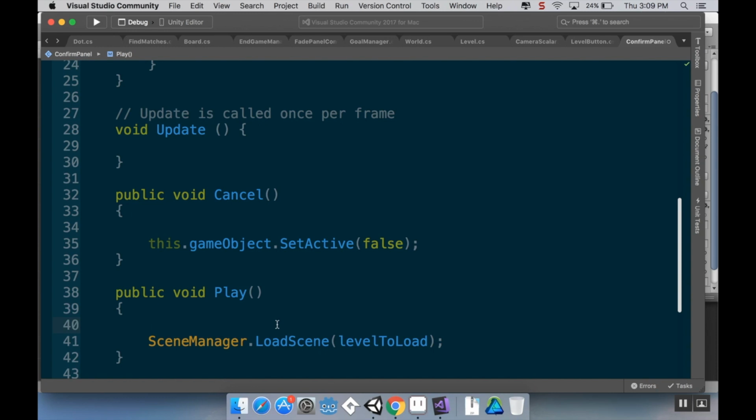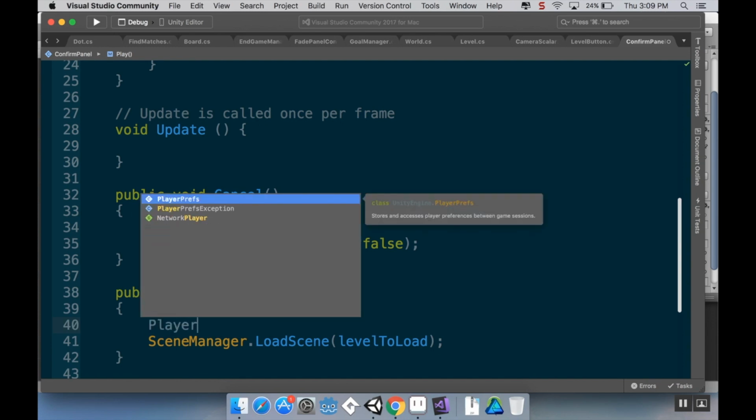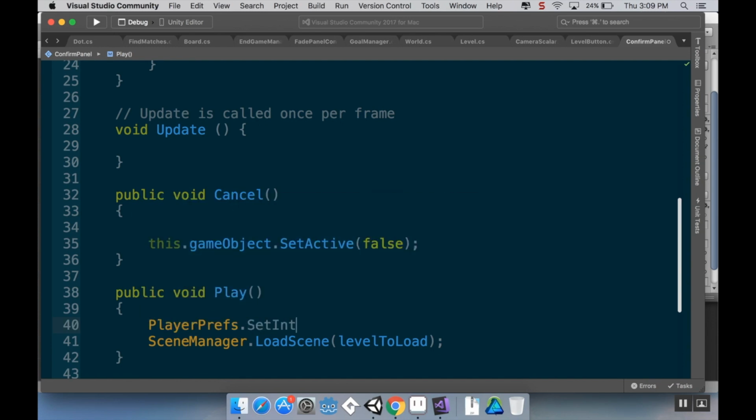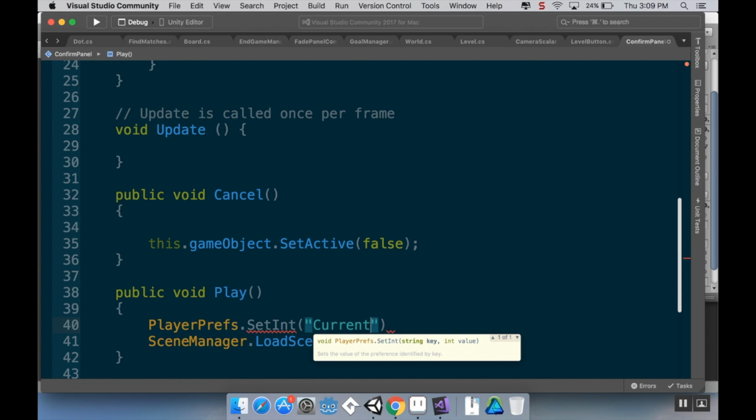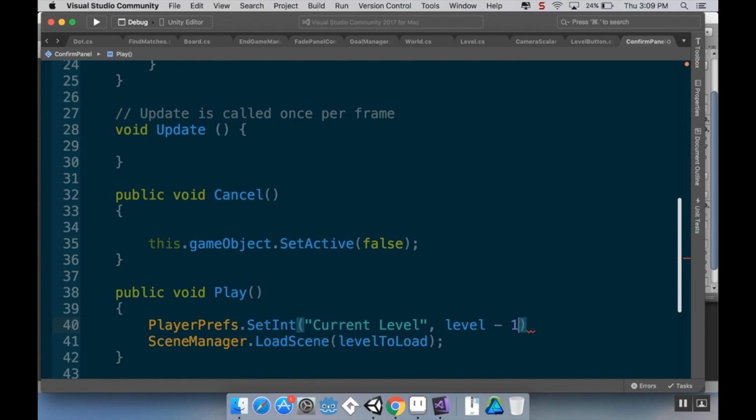So what I'm going to do here is, before I load the scene, I'm going to call PlayerPrefs.SetInt, and this requires two arguments. It requires a string, which is the key, and then an integer, which is what you're setting that key to. So the string I'm going to create here is "current level", and if that key didn't already exist, I'm creating it right now. And the value I want to set it to is level minus 1. The reason why is because in my array, level 1 is really the 0 part of the array because it's indexed. Okay, so I'm going to save this really quickly here.